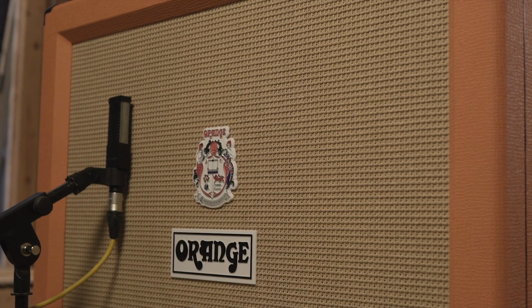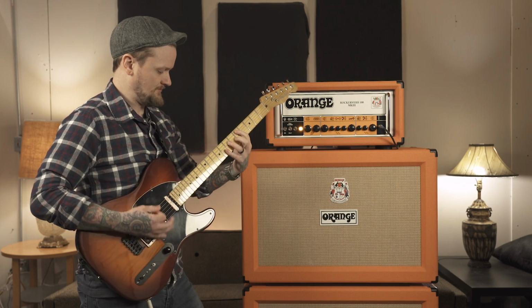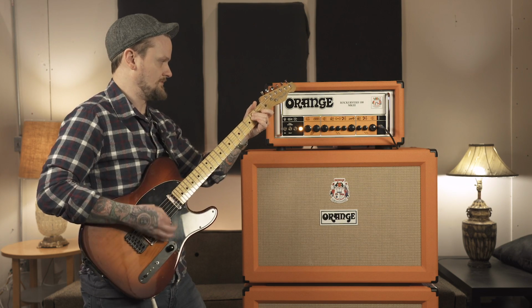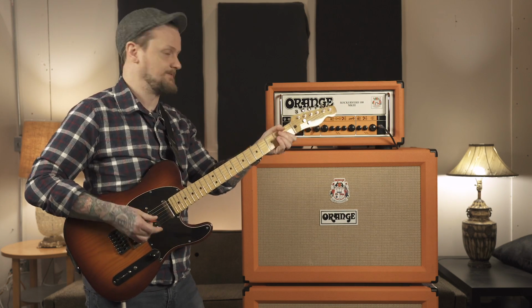Okay, let's turn up the distortion a little bit and see what that does. Now I'm going to dial in the settings a little bit and see what kind of tone I can get out of it.